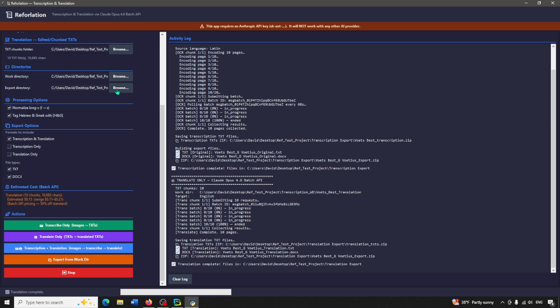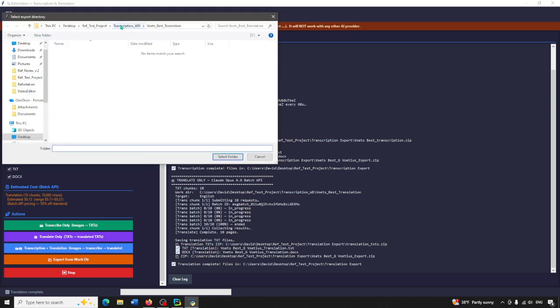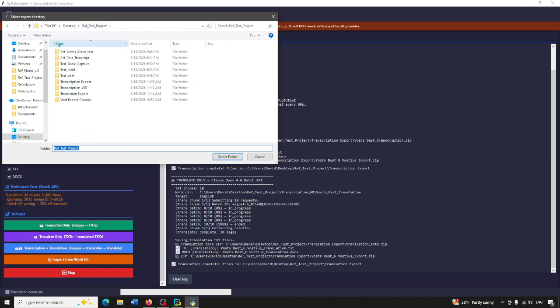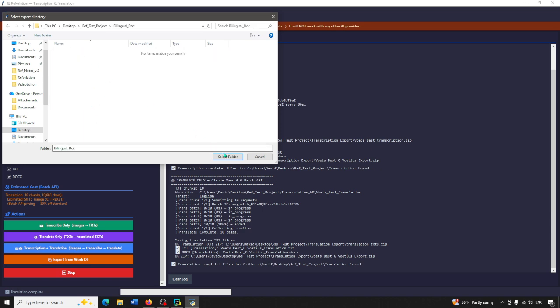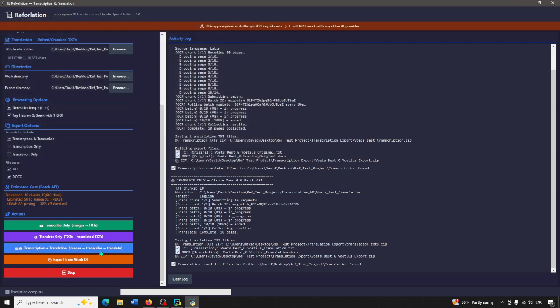Select an export directory. So we'll create a new folder and say I want to do bilingual doc. Select folder.